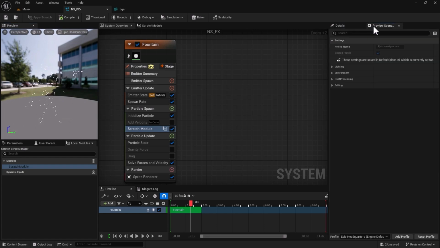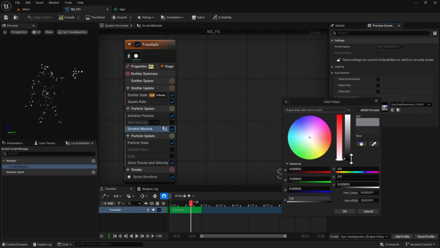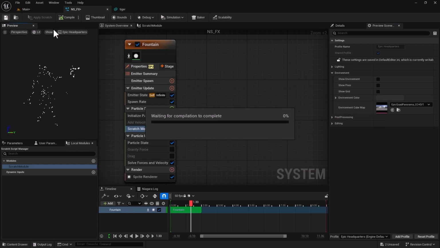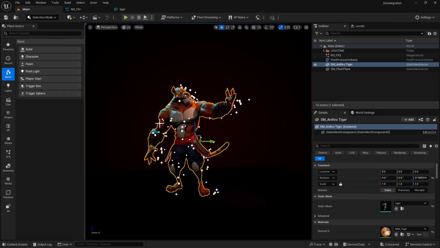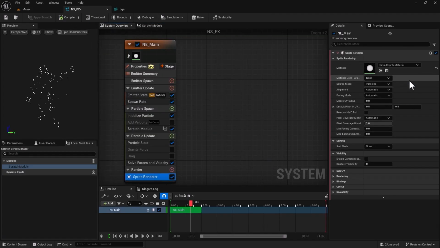If I go into scene preview and get rid of the background and perhaps tone down the background solid color, you should be able to see something. I'm going to save, going to main, but you are going to notice that these particles are white, and they're white because the sprite renderer uses a white material.